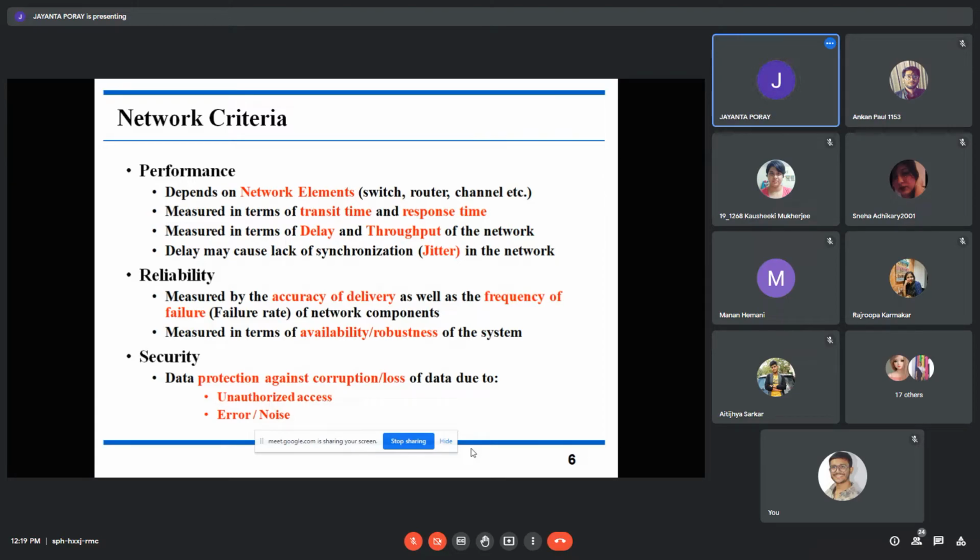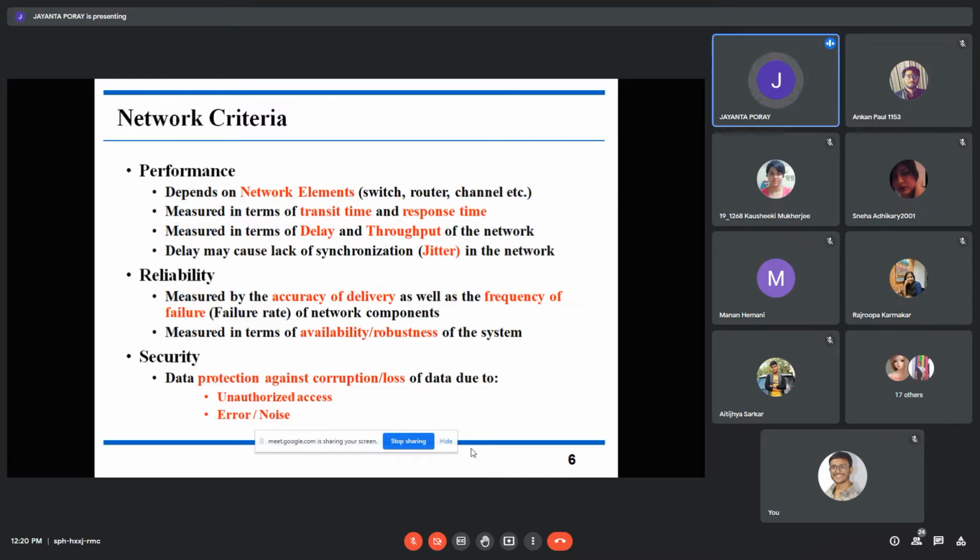Orijit, Sneha, or other students? Yes, yes, yes. So this is jitter. These are very basic concepts actually, but sometimes we forget them. So during the interview, we forget this. They can ask you this type of simple questions also, along with others.